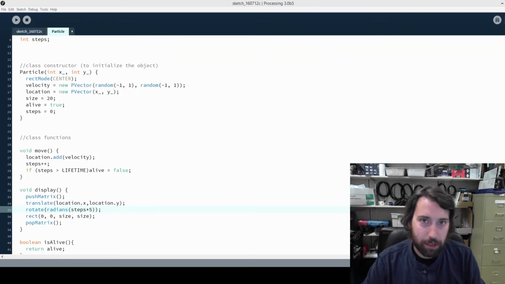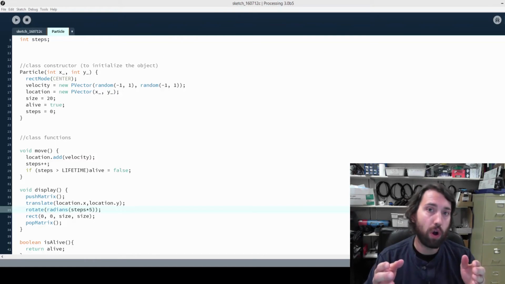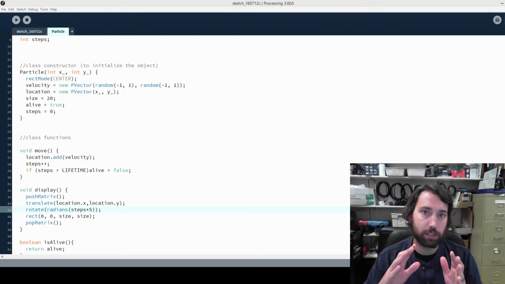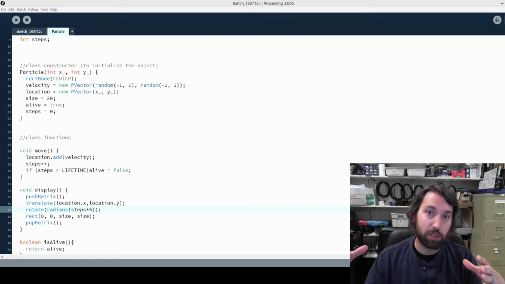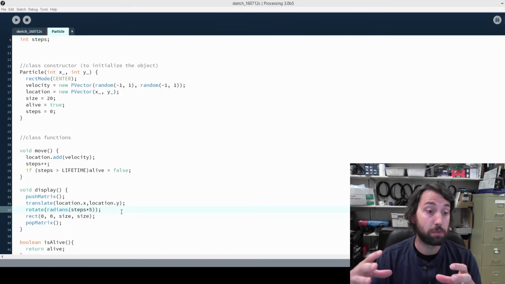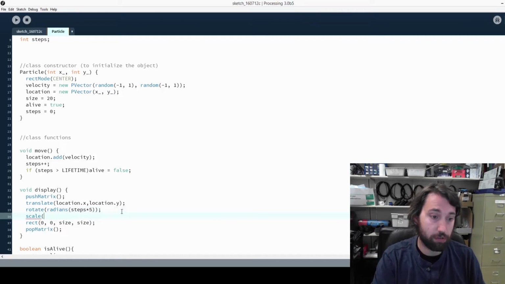Lastly, we should try experimenting with scale. If you scale with a value of 1, we're going to see no change to our coordinate system. Values larger than 1 are enlargements, values between 0 and 1 are reductions. For particles, they often look very nice if as they travel they also get smaller, so I'd like to scale to a smaller value.